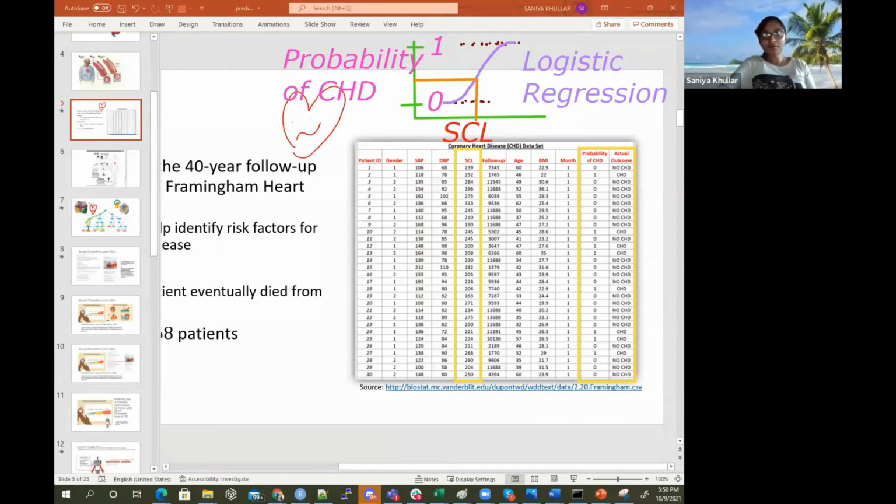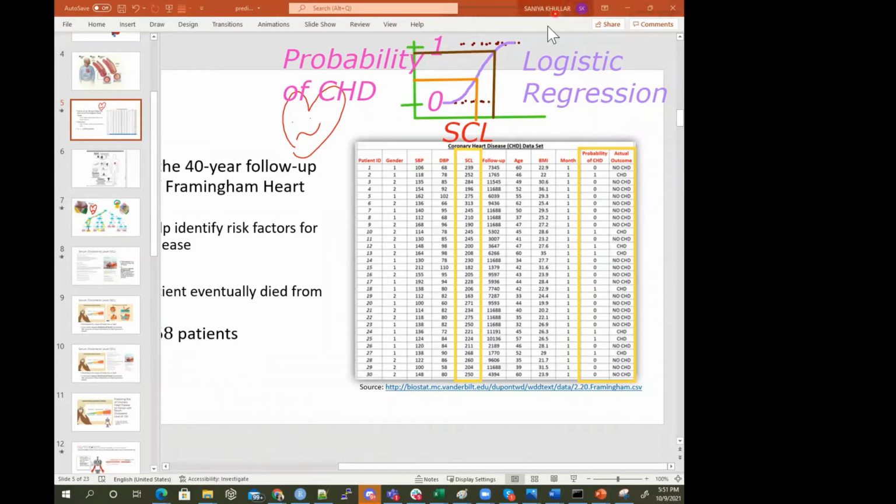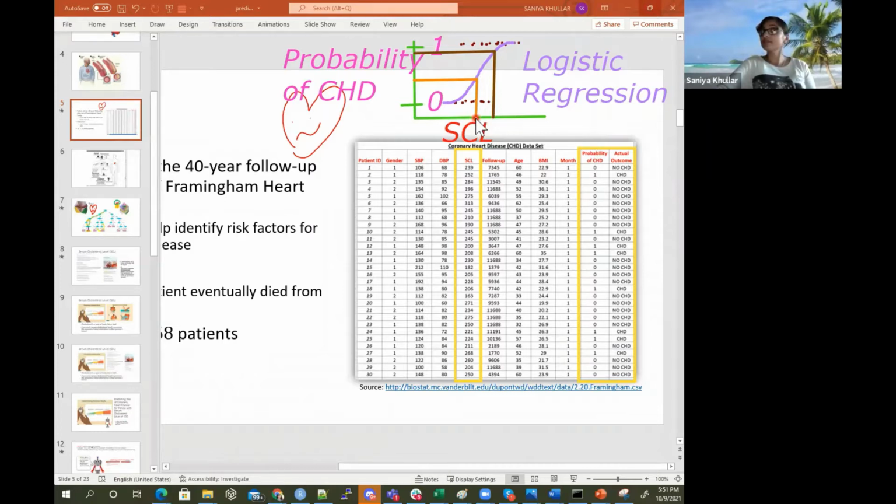But if you go out a little bit, if your serum cholesterol level rises a bit, then what do you notice? Wait, which one are we looking at? If your serum cholesterol level is here, let's say this could be like 150 and this could be like 200. You see that this is the serum cholesterol level. So you have a certain serum cholesterol level.